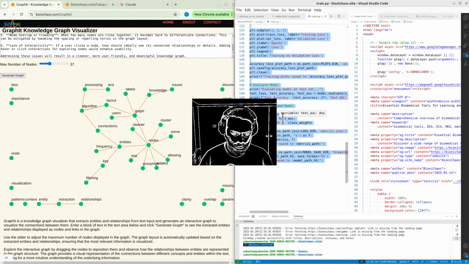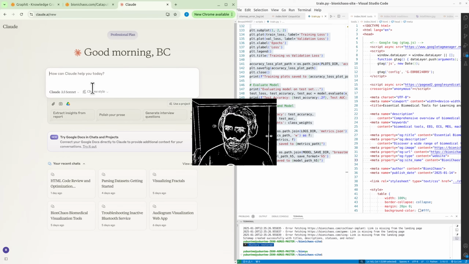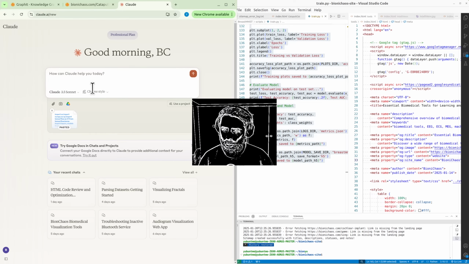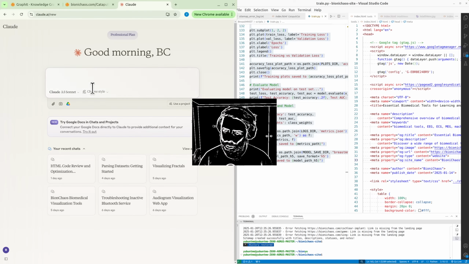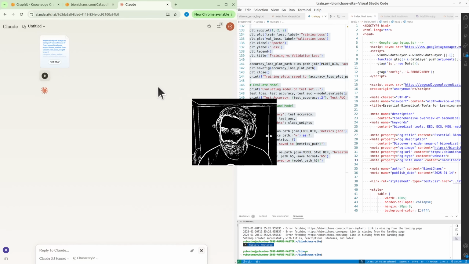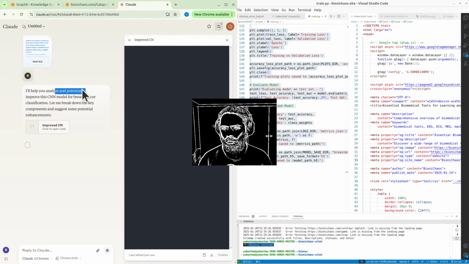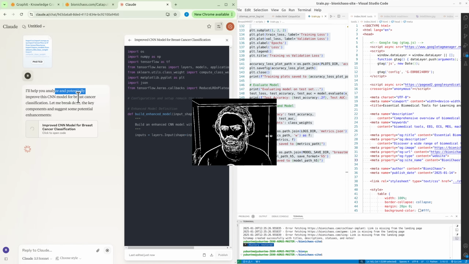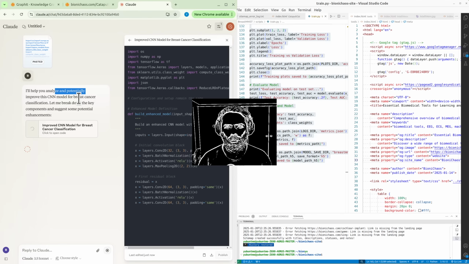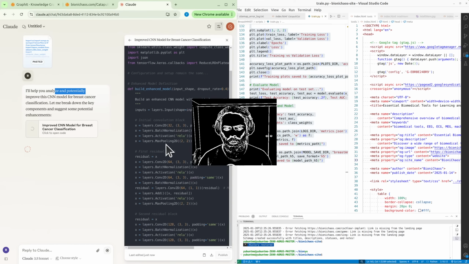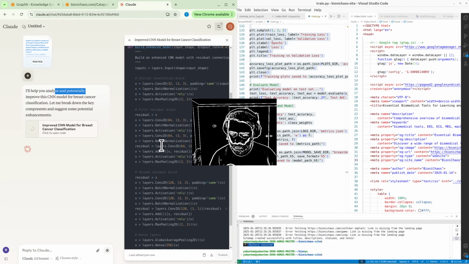Yeah, this code, so that we actually get Claude working as well. Just upload this code to it. Oops, I actually inserted the wrong code, but never mind.